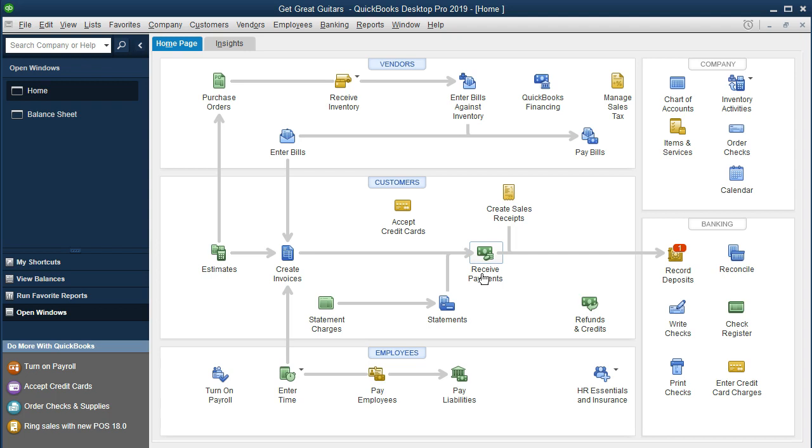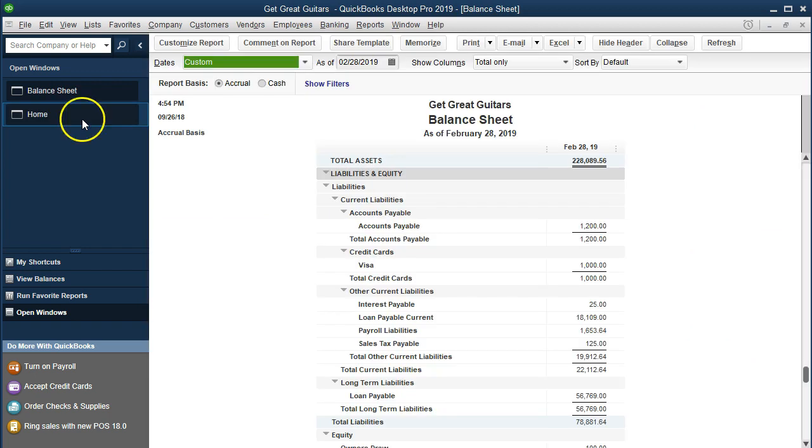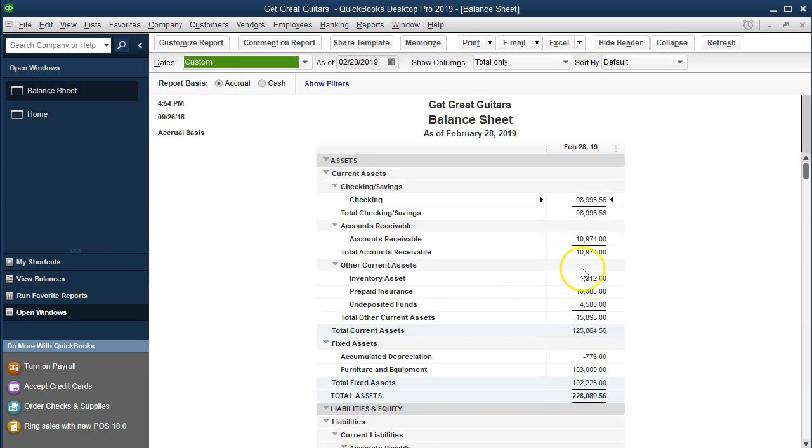So in practice, it could be the case that this is the way a company is working around this, so that they can track customers who have prepaid in the same reports as all other customer reports. Let's take a look at how that might look. If we go back to the balance sheet, let's take a look at this accounts receivable account. It's a positive balance here, which makes sense. People owe the company money. Let's go to the customer accounts and see if any of them look funny, if any of them are negative.